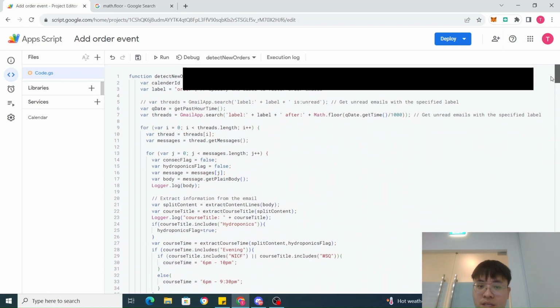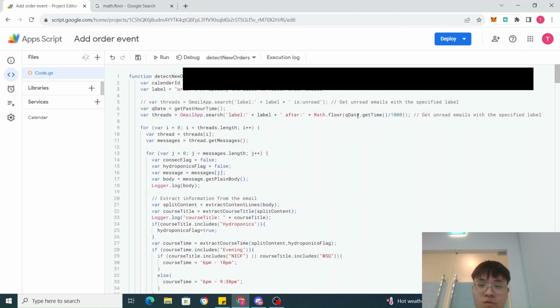So what's happening in my function over here is I am getting the date and time for today. Today minus 1 hour will be this qDate. After that, I will use my search from previously. I need the label order like before, but now we add the after, like I mentioned previously, and we do a Math.floor to make sure there are no rounding errors.